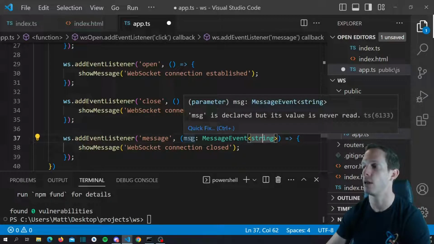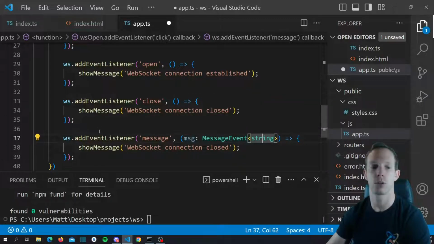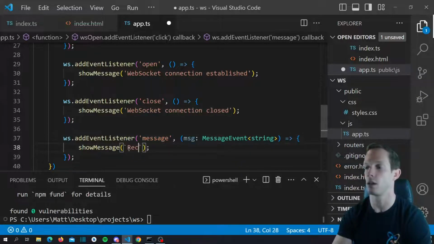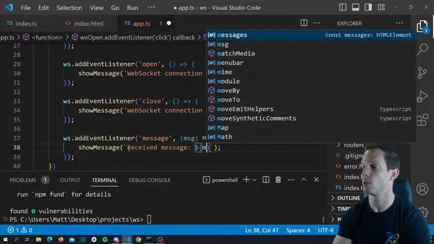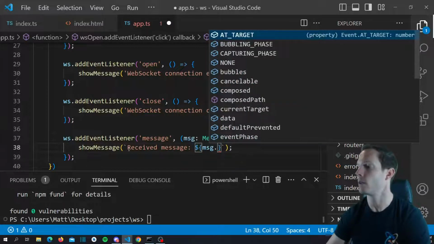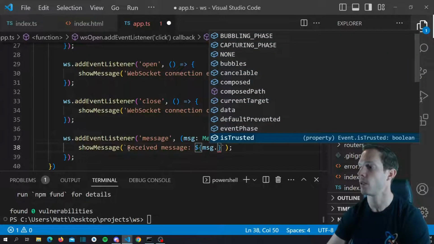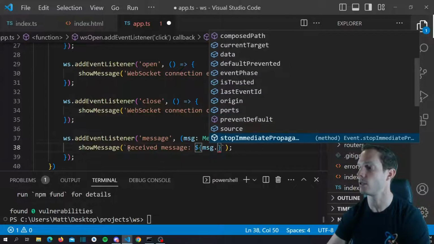So msg, we can look at this object real quick, but more or less, let's use the types. We'll say received message, and it's going to be msg dot. Now, you can see that it looks similar to an event, like a DOM event in a way. It has bubbles, it has cancelable, it has isTrusted, origin, things like that.